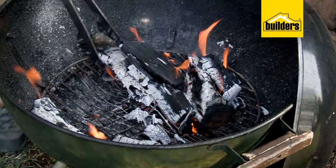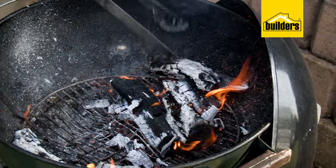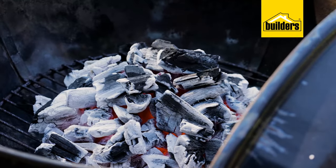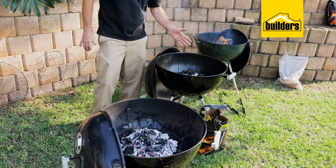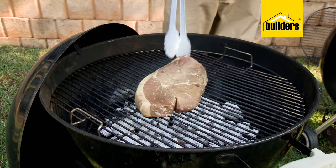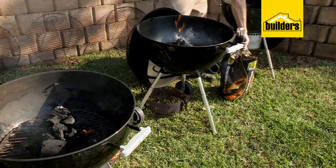Is one better than the other? I thought it best to discuss the differences and see a few things such as how long does it take the fire to get ready, and how long have we got usable heat. We're gonna light three braais, one with each fuel source — charcoal, briquettes and firewood — and we'll do it as a direct fire, meaning the fire is directly below the meat. Let's go.